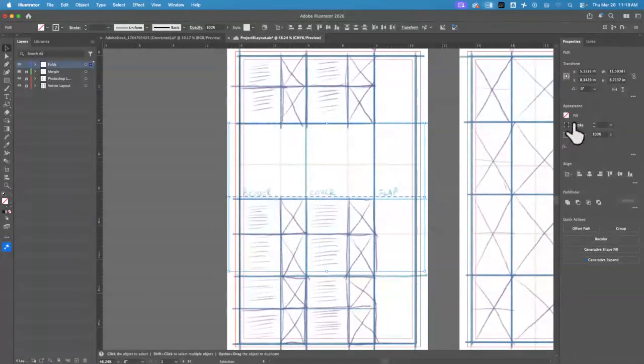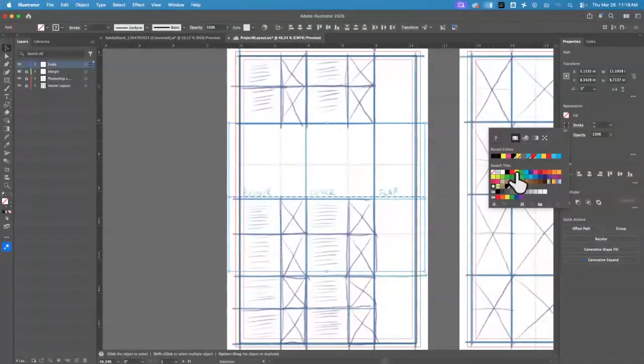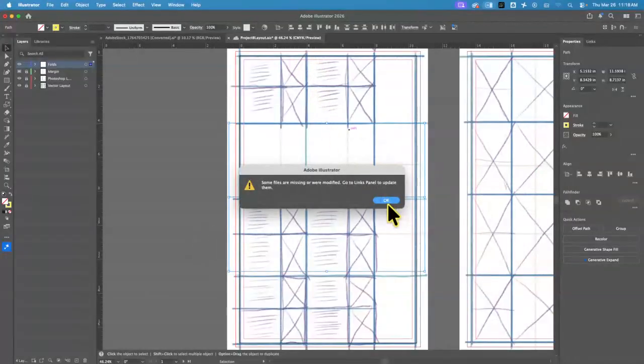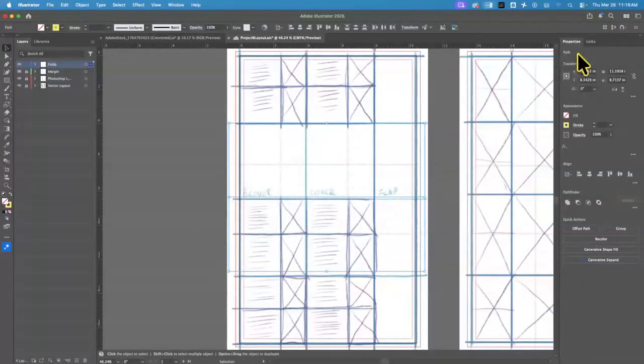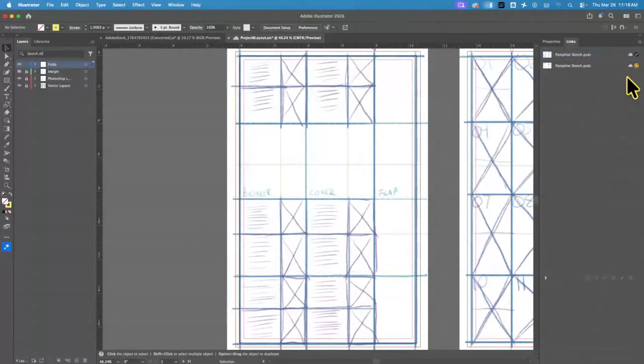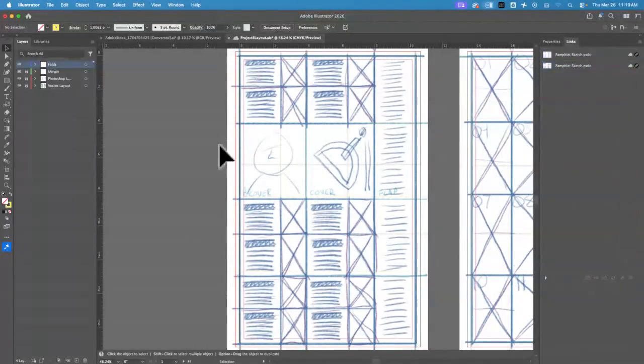We'll select all these, and we'll turn them to yellow. And then I have to do the other ones. Let's do this length. There we go. And then I have these other folds.